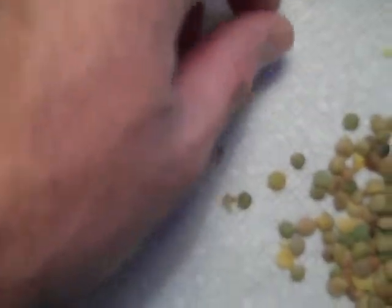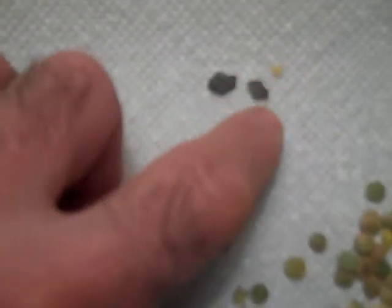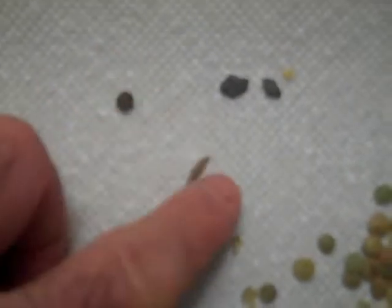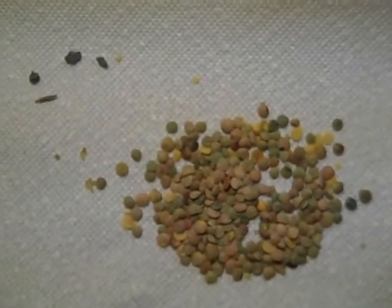These two things here are rocks. They actually look like they're bits of coal. These are rocks that were in the lentil package. And these two pieces right here are some kind of dried vegetable matter that was not going to soften. Basically, you would not want to chew down on this or this. But these here are two little rocks or pebbles. And that's what I pulled out of the lentil package.